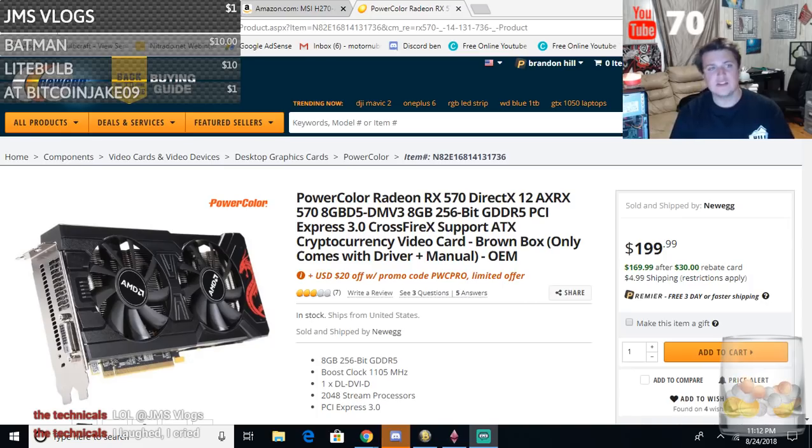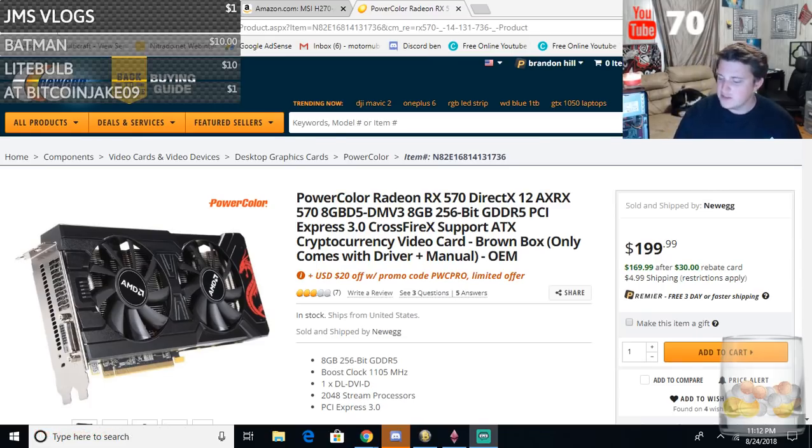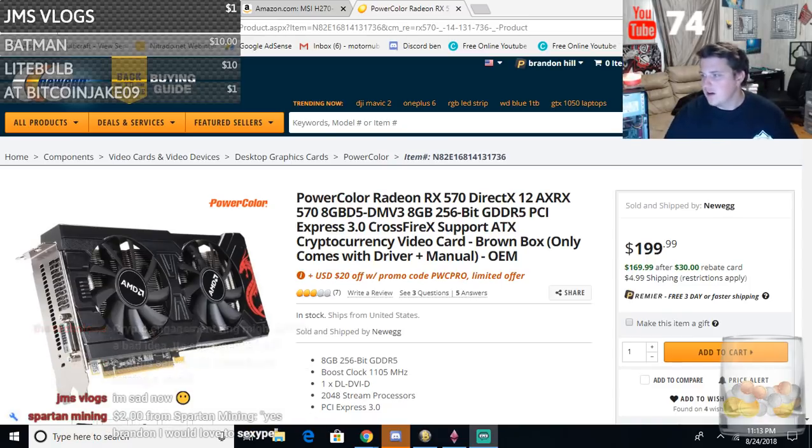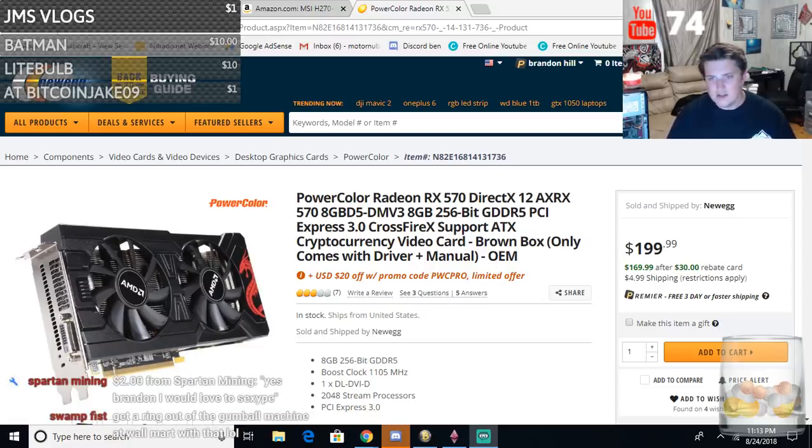Is it worth buying used cards? Yes, if you can get them for a steal. A local guy in my area is selling 1060 3 gigs for $120 a piece. I told him I would buy everything he has for $100 a piece. He's only got 3 left, so $300 for 3 1060 3 gigs. That's a little over 60 mega hash. Not great on Ethereum, but they're very versatile. They can do a little bit of everything. Now, I consider a $100 1060 a good deal. I would buy that. He didn't get back to me because he wants 120. He's firm, whatever. But if you can find good deals, go with it. And for 1050 Ti's, they need to be in that $50, $60 range.